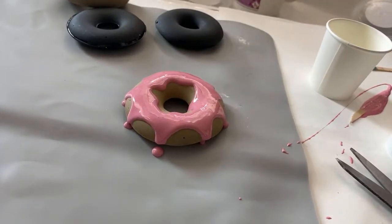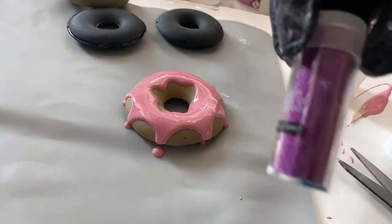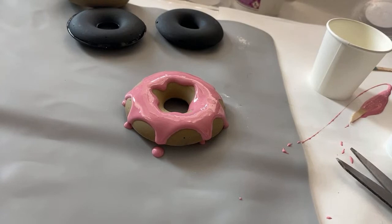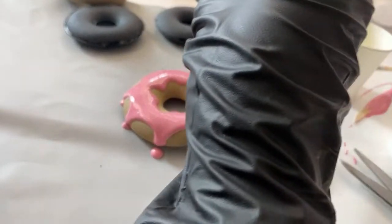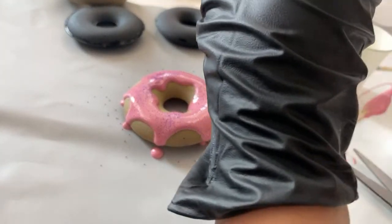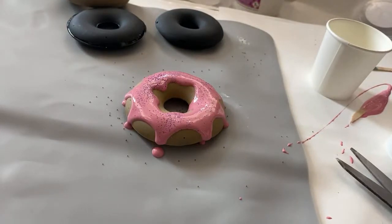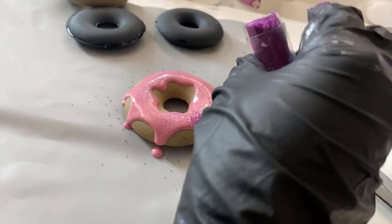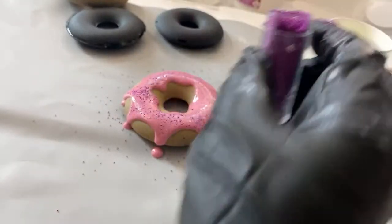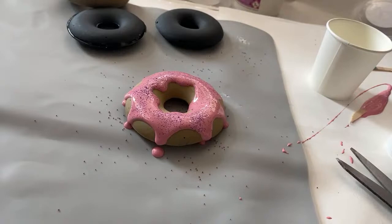Not too much because you don't want to liquefy it. And I have these little beads. And I also have actual sprinkles. But I worry that my actual sprinkles might rot on there. These little beads are too heavy. It's still a little bit too soft for this. Anyways, you get the idea.